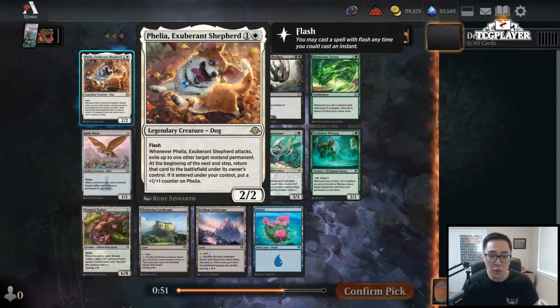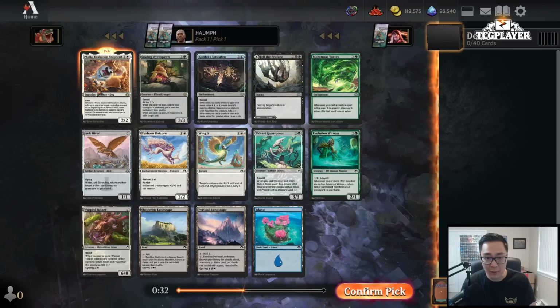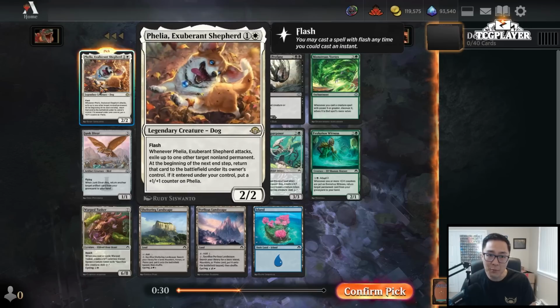Anyways, Phelia, this card is amazing. 2 mana for a 2/2 flash creature. It can remove blockers out of the way, or if you have nice enter the battlefield effects, you can also blink your own creatures to put +1/+1 counters on it, and also reset whatever, if you have an energy producer or area auxiliary, you can reset and get a lot of extra value out of that. So I think I'm going to take that here. Haven't played with it before.